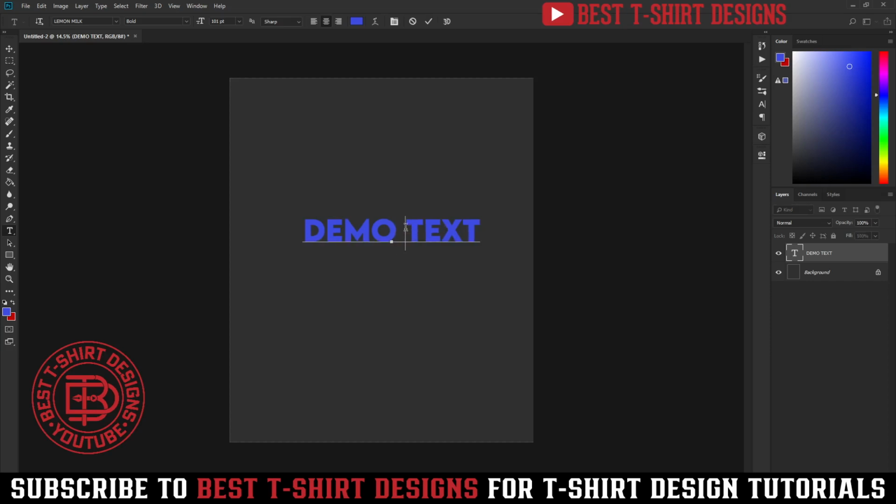Now if I again click with my text tool, it is going to give me this option. If you want to break your text, like I want a second line here, there is a trick. I am using a Windows keyboard, so if you press the far right enter, it will make the text permanent. But if you press the center enter, the middle enter on your keyboard, it is going to break the text into two lines. That is how you can break your text.